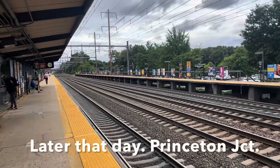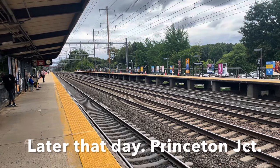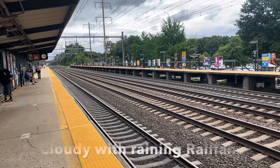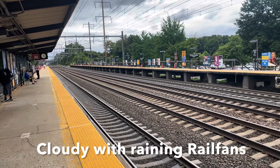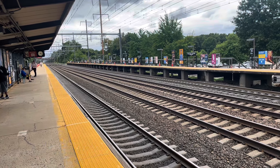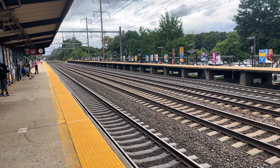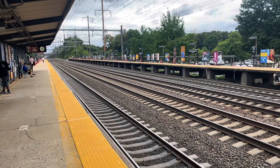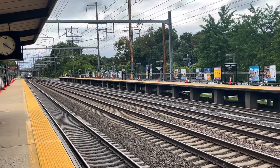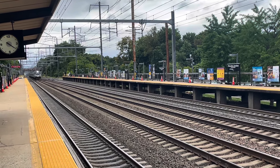It's 4:18 p.m. on Friday, August 30th, 2024. Continuing our New Jersey Transit freebie activities. Yesterday, I was catching fast trains at Rahway on the Northeast Corridor. Today, Princeton Junction. I'll be here for the next 2.5 hours. Should see plenty. Right, approaching 4:20, this should be 42, the Pennsylvanian from Pittsburgh to New York.